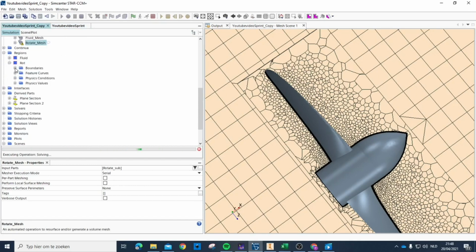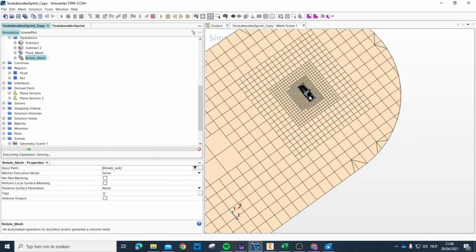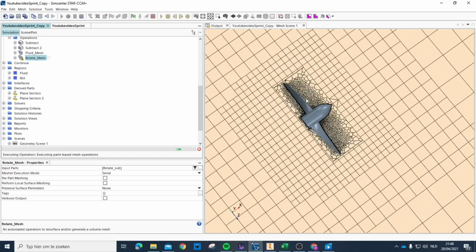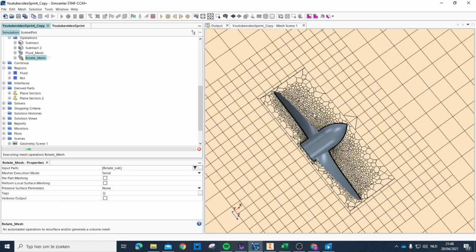So this is the mesh. It's really not fine. I have to refine it quite a lot actually.